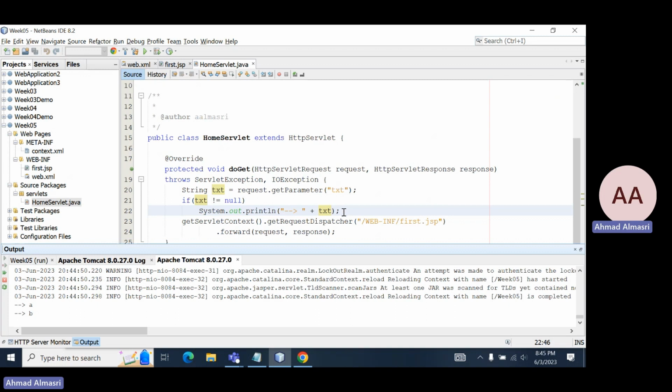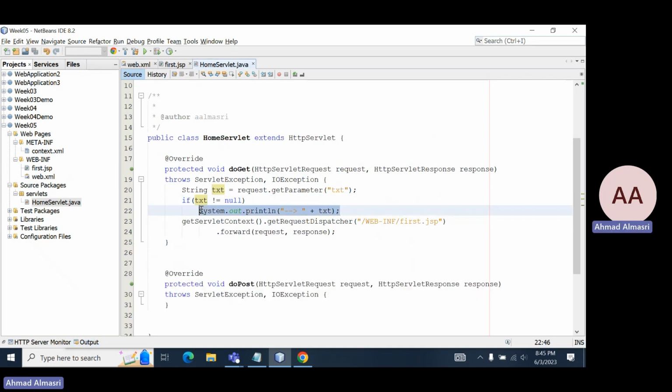Now, someone might think, okay, let's, for example, send this data to setAttribute. I'm going to call this, let's say, newText. And this newText, I will send this text to which page?